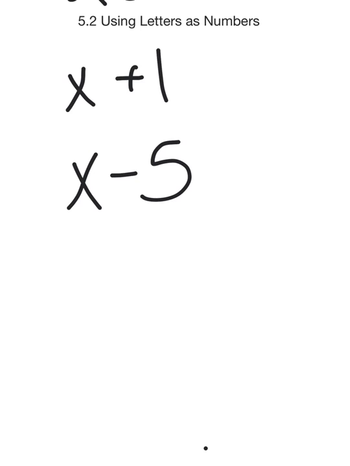So in this case, X plus 1 and X minus 5 represent algebraic expressions. You will have some questions that simply ask you to write an algebraic expression, and you will have some questions that, once you write the algebraic expression, will give you a value for X and ask you to calculate. If I tell you Mr. Haskin is 47 years old, then X equals 47. And now you can calculate how old he's going to be a year from now and how old he was 5 years ago. You can do X, which is 47 plus 1 and 47 minus 5.